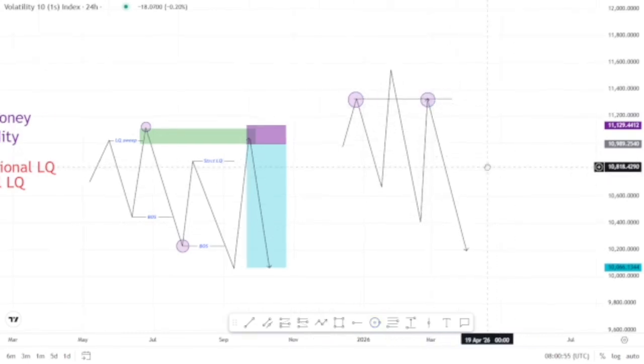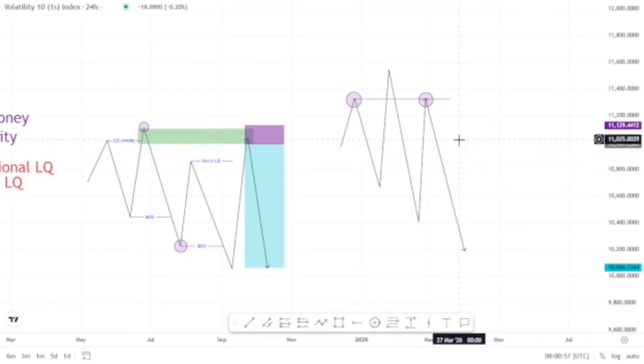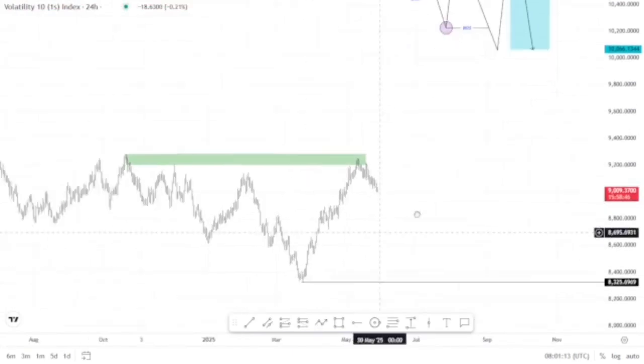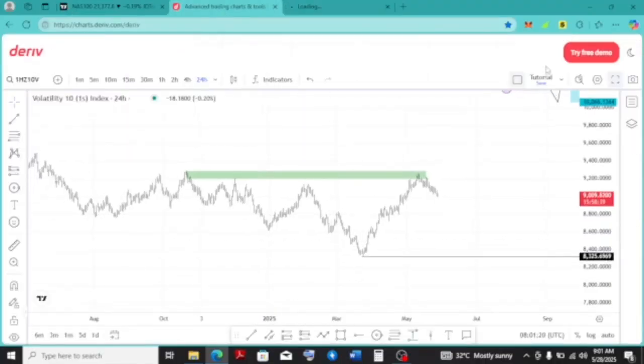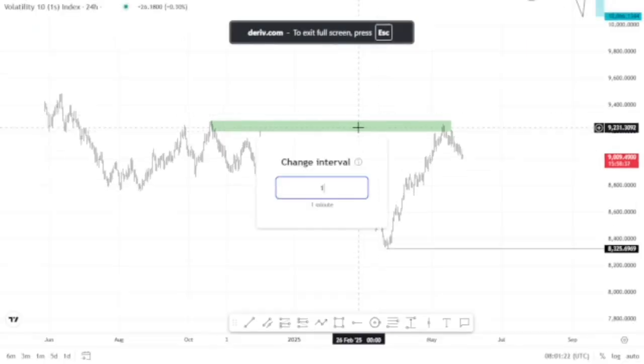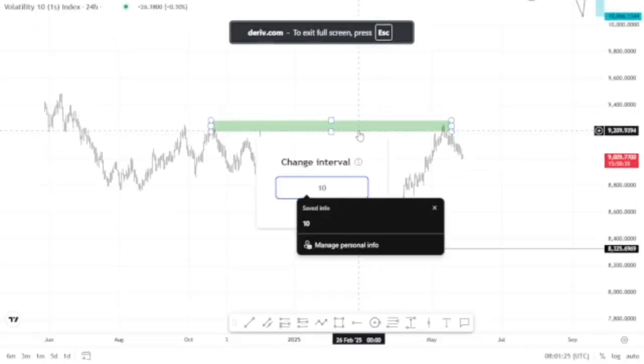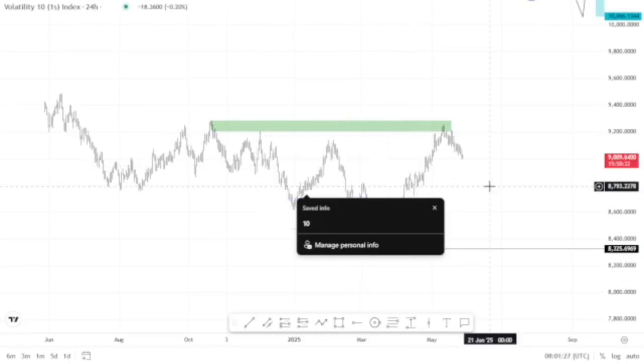You understand? It will not hold, believe you me. Even if it holds, then probably you were just able to escape the whole thing. But most of the time it doesn't hold. If you have your structural liquidity aligning with where the first sweep of liquidity happens, your setup is invalid. So now let's go back to 10 minutes time frame.